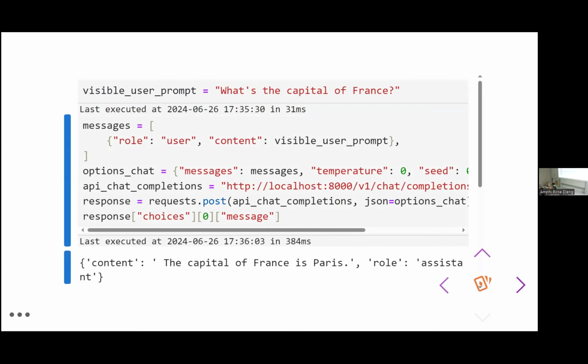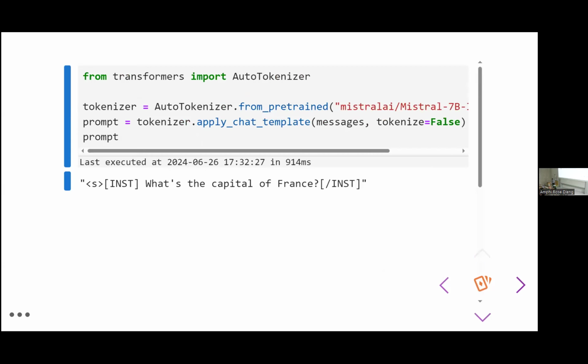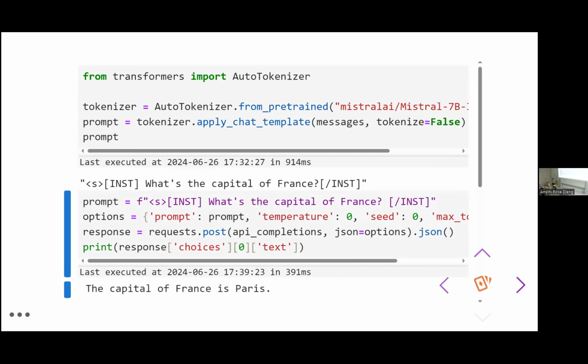You don't need it. Because in reality, here I'm just applying a template: I take the original visible user prompt, and this is what the large language model sees. It sees this, and then it knows how to continue, and it knows that the way to continue is the capital of France is Paris. Here you can see there are some special tokens.